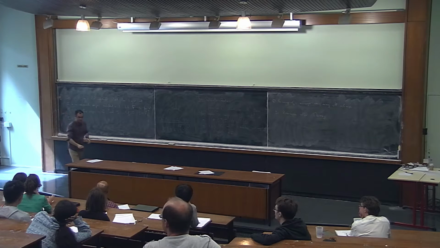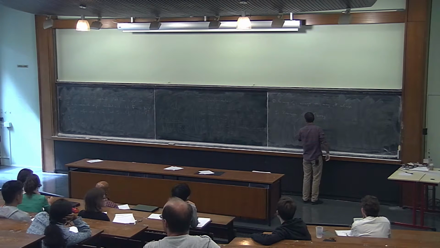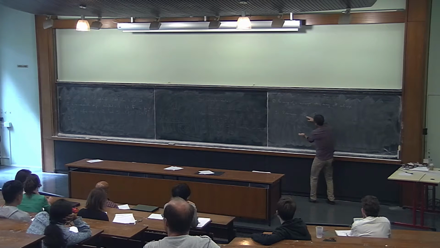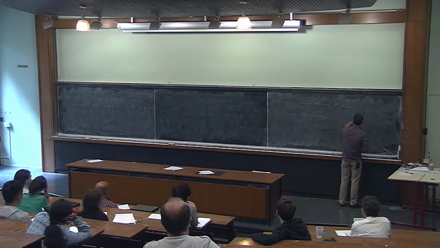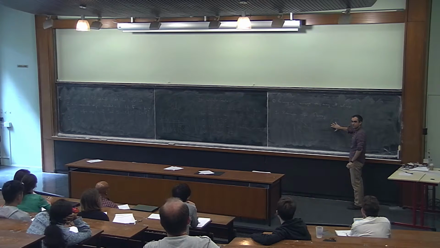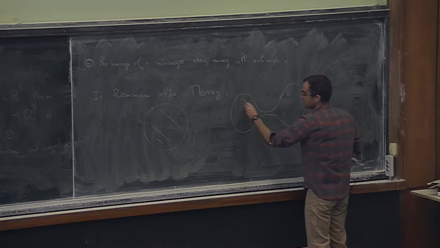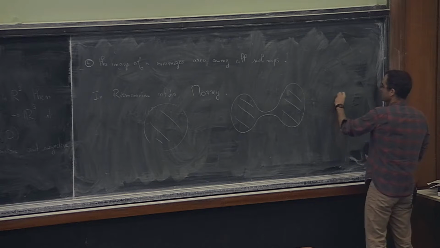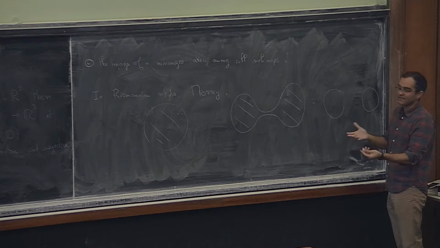maybe what could happen is the following. You start with a sphere that bounds something which is not a ball, and you try to minimize its area. What you will see in the minimization procedure is something like this: a sphere close to a new sphere, and a long collar between them. Here you have something which is not a ball, and here you have something which is not a ball. So maybe at the end you get, in some sense, this plus this, and so it's not exactly the same thing.